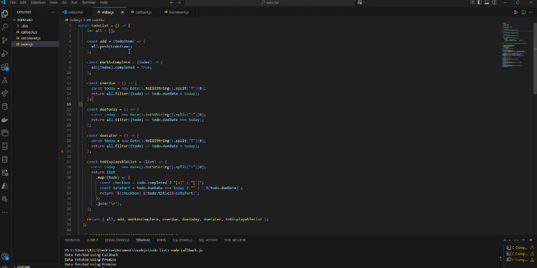Here we see it pushes to the all items, and mark completed sets the completed property to true. For example, a boolean value is false, and when we mark it completed, it changes to true.